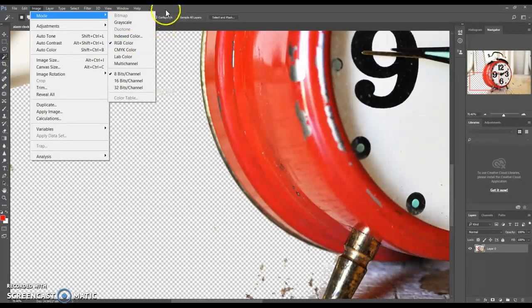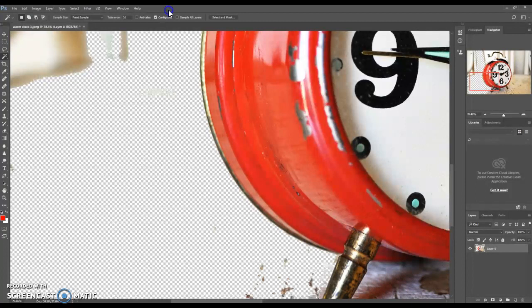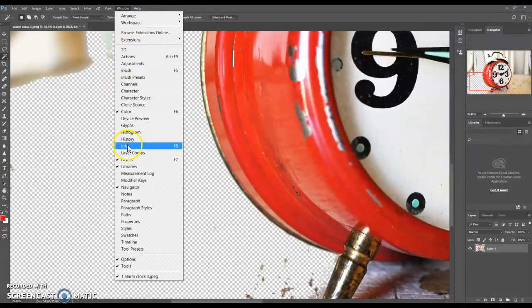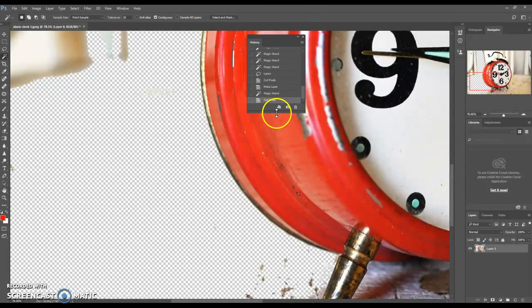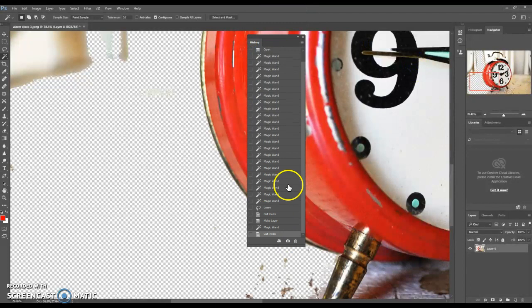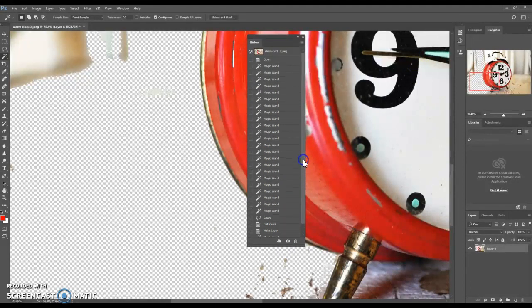Anyway, I'm going to show you a couple of other tools, because you can do it with just that, and that works. But there's some other good selection tools that you need to see so you can make a good choice about which ones. I'm just going to bring up my history window. History window is a useful way of seeing what I've been doing recently. You can see these are all the things that I've done since I've started this video.